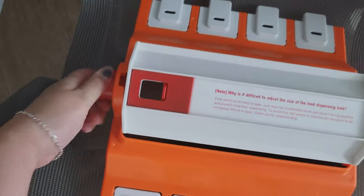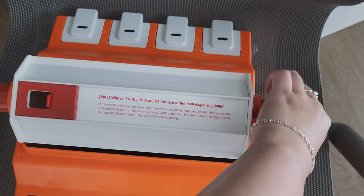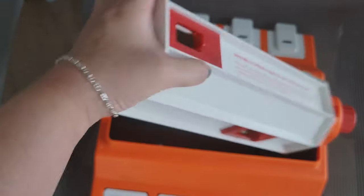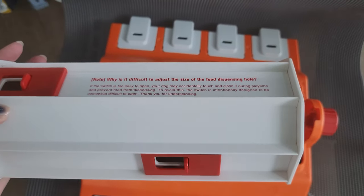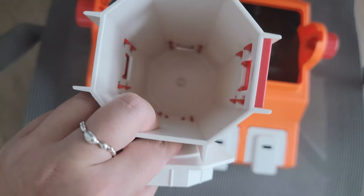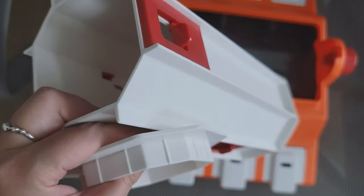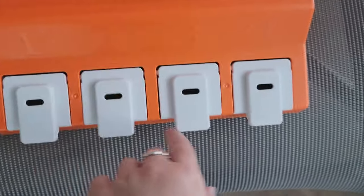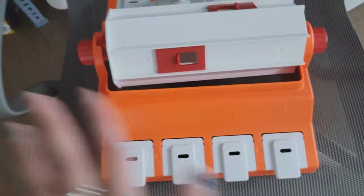But what's also nice is for the person that has to actually refill this, when you open this, is it this side? What's this side? Oops, sorry. All you have to do is pop off the top and you can just put all the food in here, which is so nice. So it's even easy to refill. Some other ones, I had to go in each one and open it, and this one is a lot easier.